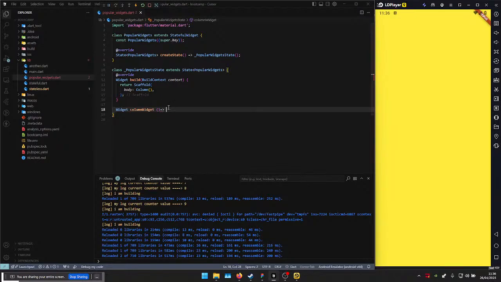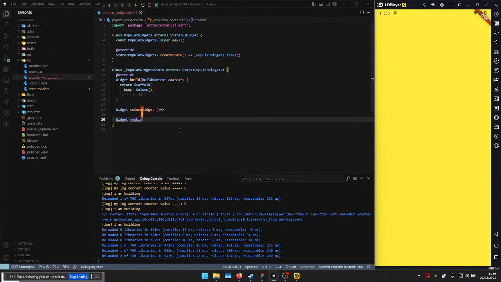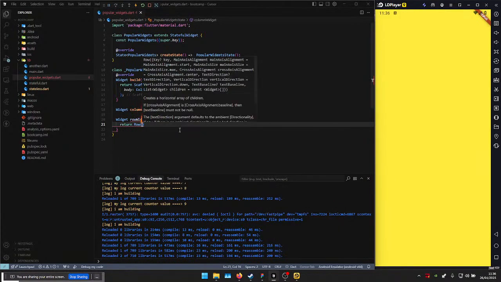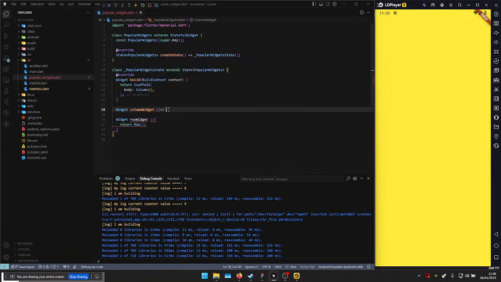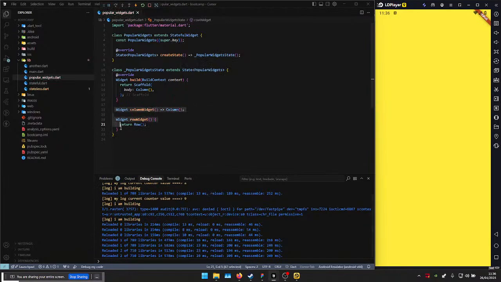Okay, I did an equal to and greater than sign to form an arrow. So this basically is a shorthand form. Let me create another row. These two things, they are the same. This equal to and greater than sign is basically the opening curly bracket and this return. It basically says this returns column. So instead of writing this whole thing, you can just do it in shorthand form.